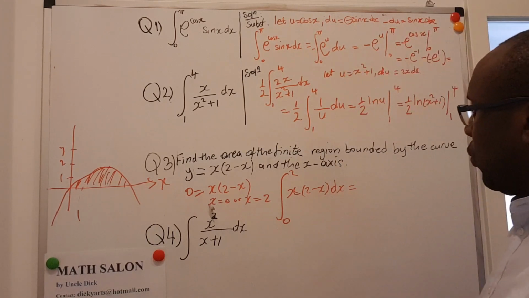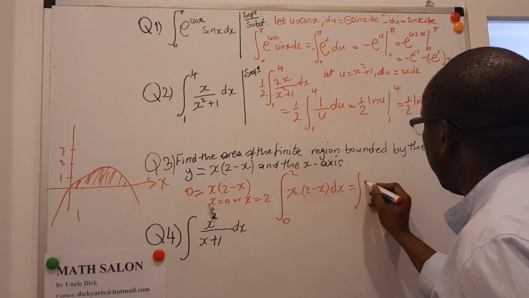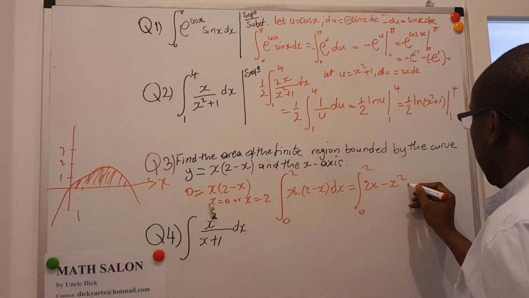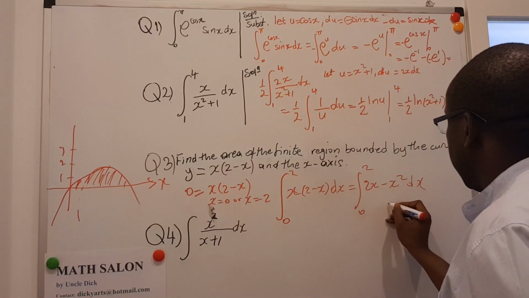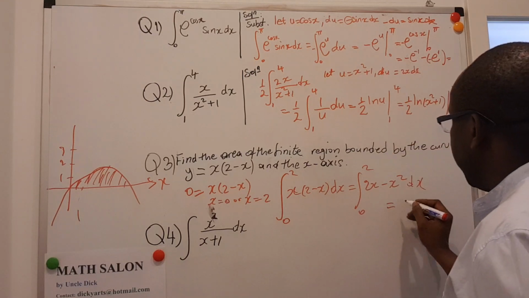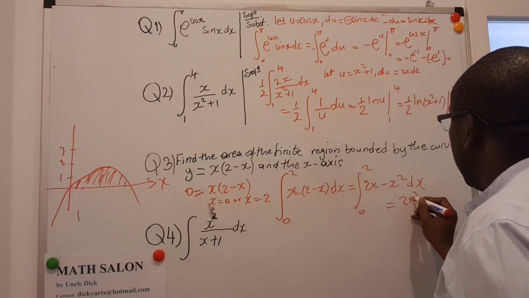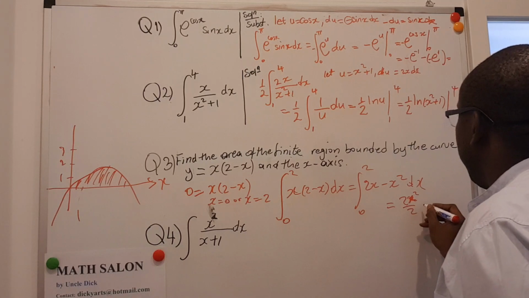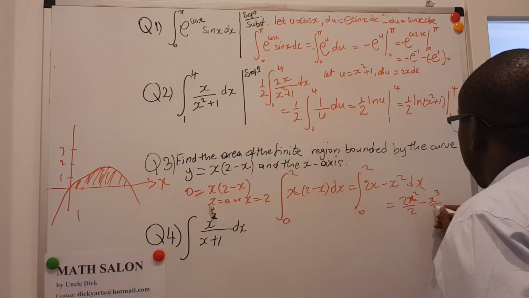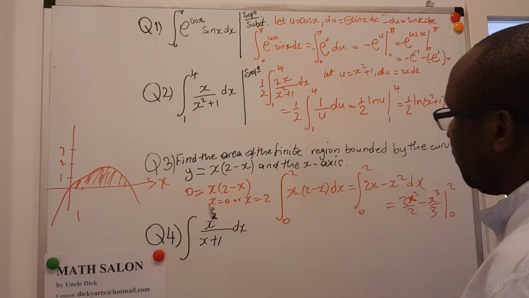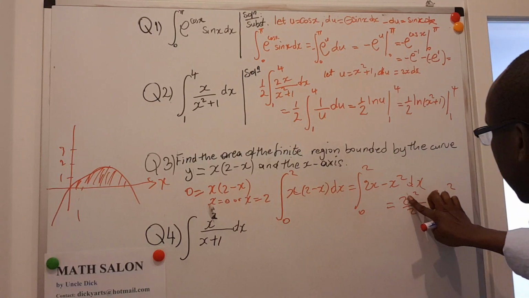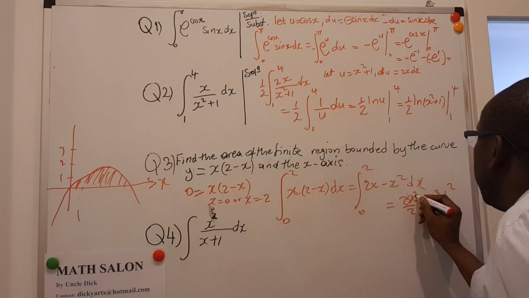And this is normally a simple one. If you open this out, this is the integral of 2x minus x squared from 0 to 2 dx. And this is actually equal to, you increase the power and divide by the new power. So this is 2x to the power 2 divided by 2 minus, this one goes up to 3, x to the power 3 divided by 3 from 0 to 2. You can simplify as well, just like above. Then we can gain some time in looking at more questions.